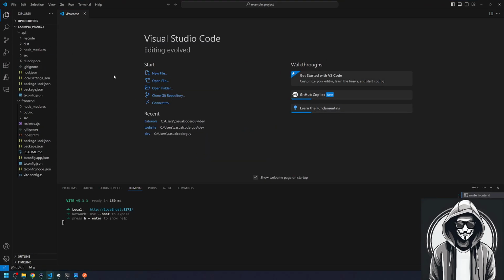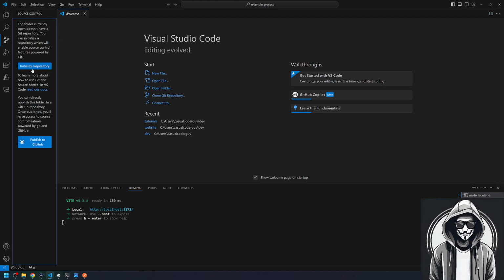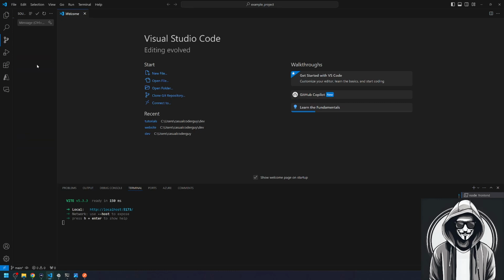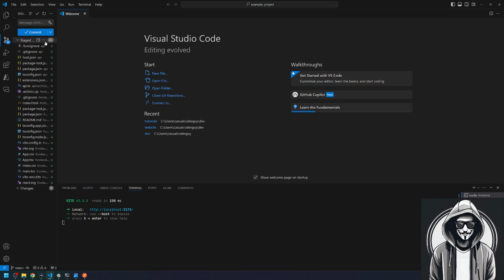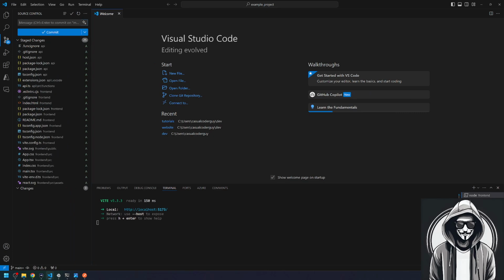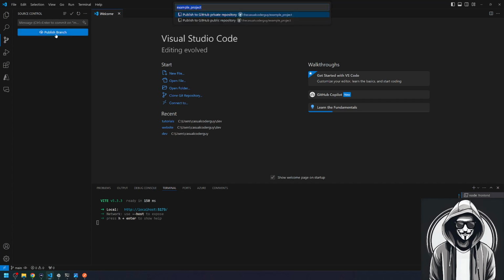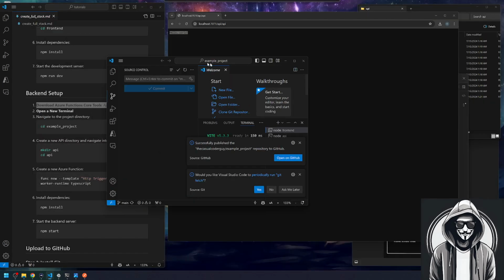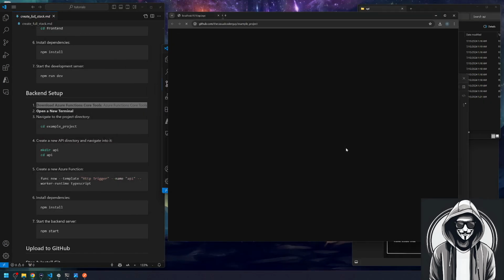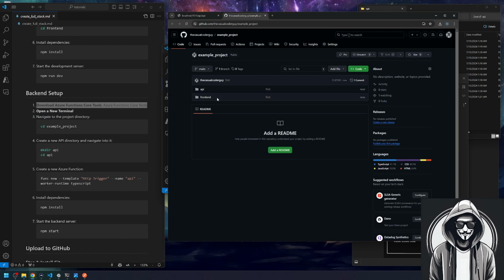An easy way in VS Code to deploy this, if you are signed into GitHub, is to initialize repository, go ahead and commit all, and then we can publish this. If you are signed into GitHub, you can just choose to publish this directly to your public profile. And then we can open in GitHub, and we can see our application is published here.